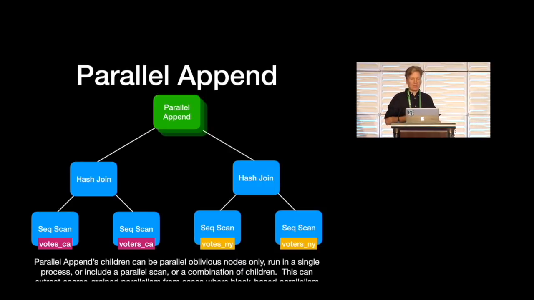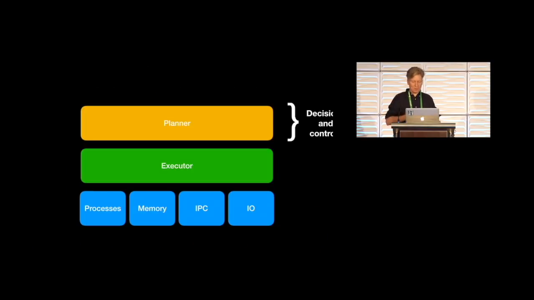It might be that there are some reasons why you can't do block-based parallelism. For example, there are some types of scans that don't support that, and some types of indexes and so on don't support that. So that's why you can finish up with non-parallel plans underneath a parallel append. Okay, so I should add, by the way, that partition-wise join is not enabled by default in Postgres 11. Magnus mentioned earlier in his talk that that's because the planning cost is much higher, and we need some more experience with that before we turn it on, I think.